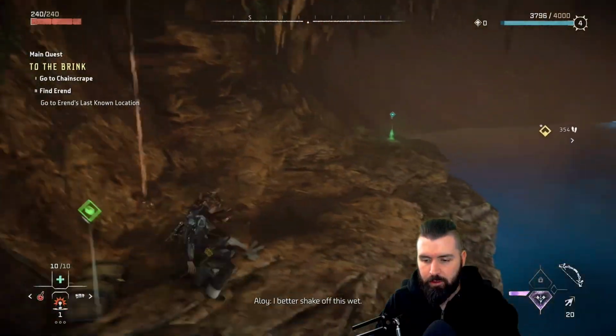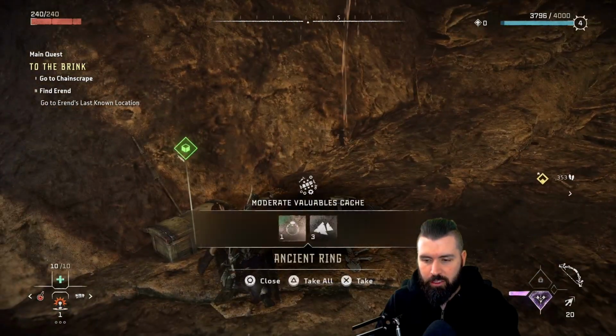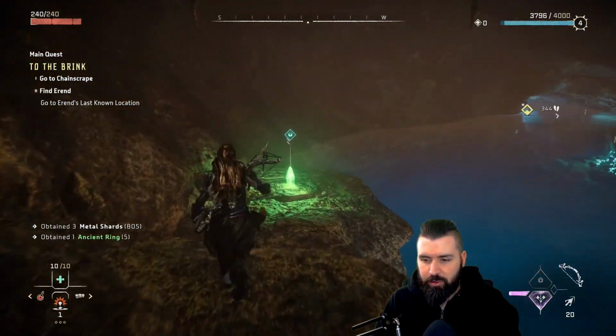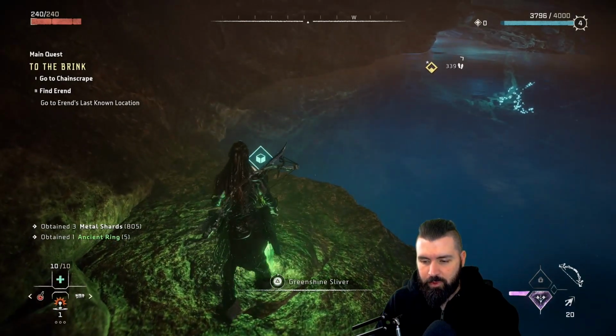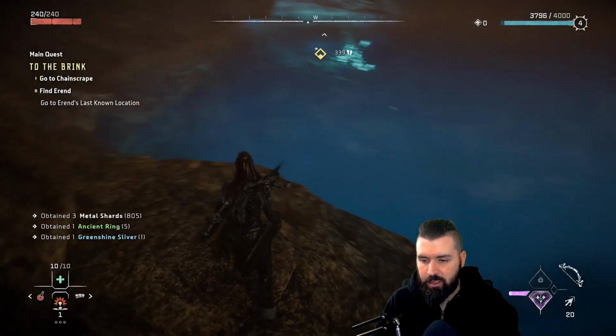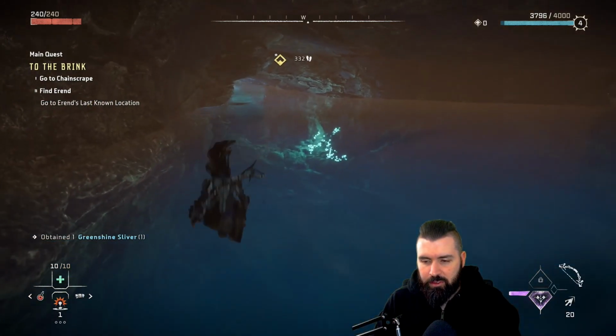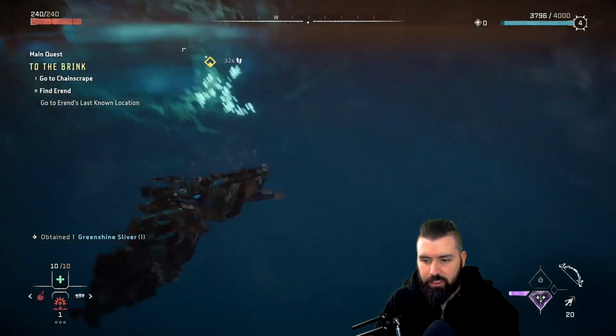Better shake off this wet. Yeah, shake it off. And what do we have here as glowing green rock? Green shine sliver. Alright, so that rock I must have seen when I took that elevator down.